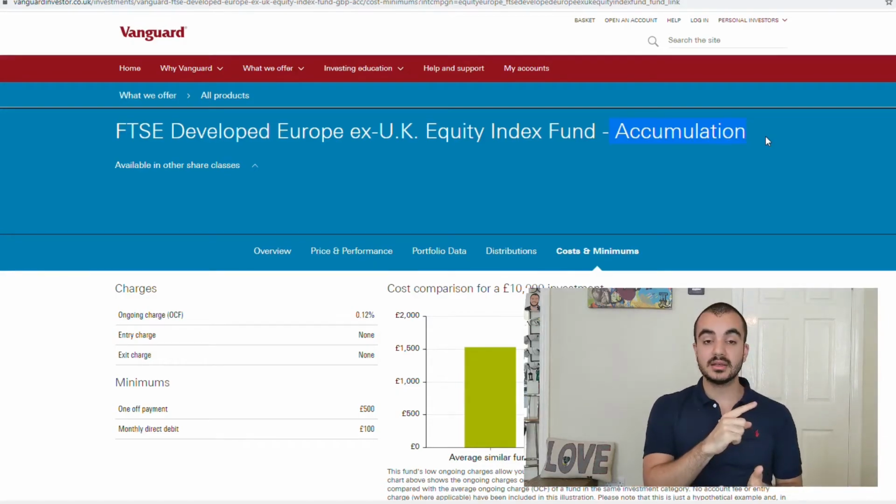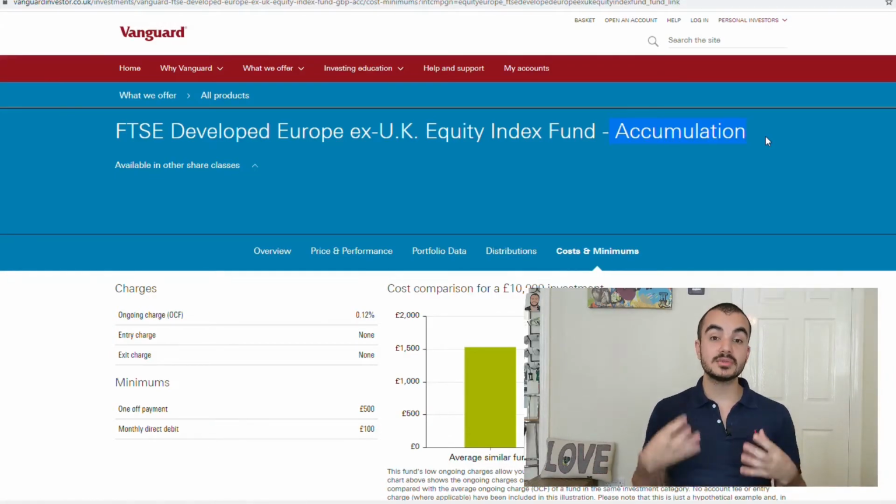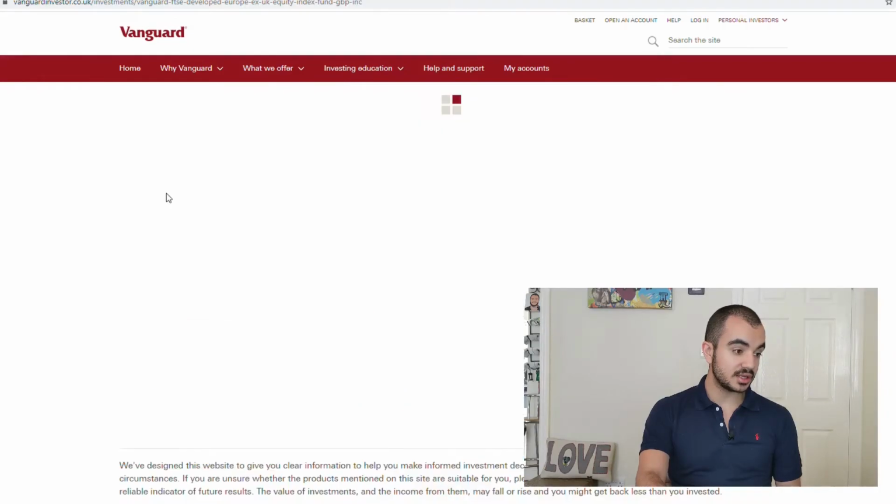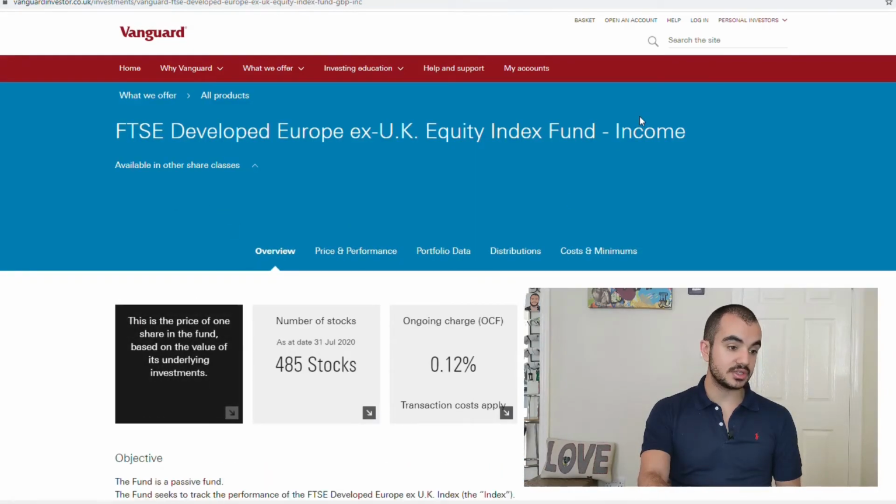accumulation. I'll put a link for my previous videos on the compound interest and the Latte factor, where I demonstrate how even small amounts of money can go a long way into your investment growth with just the use of compound interest. But if you do wish to claim those dividends, you can switch here to an income share class, and you can see the word has now changed to income.